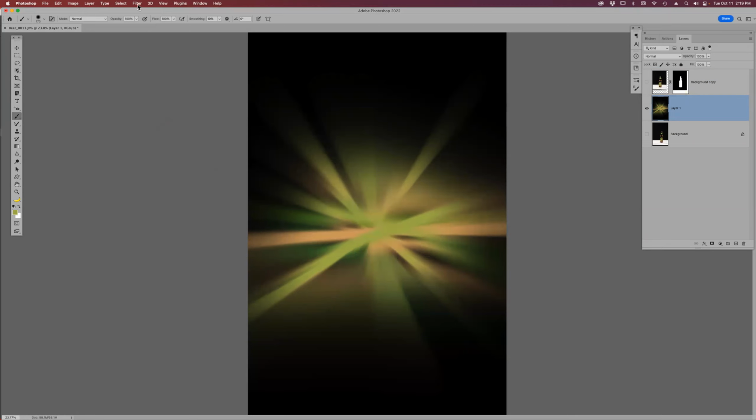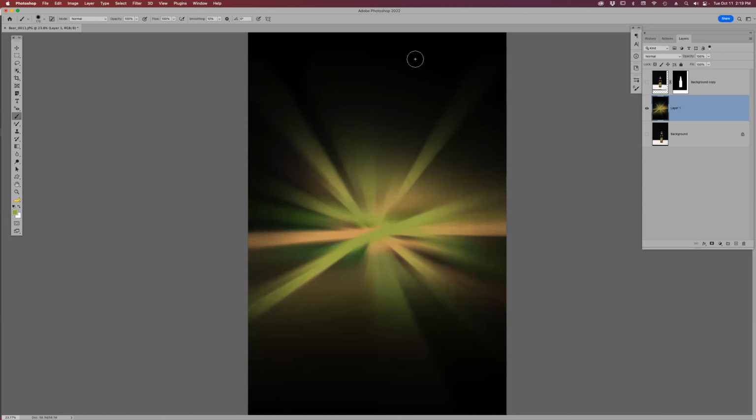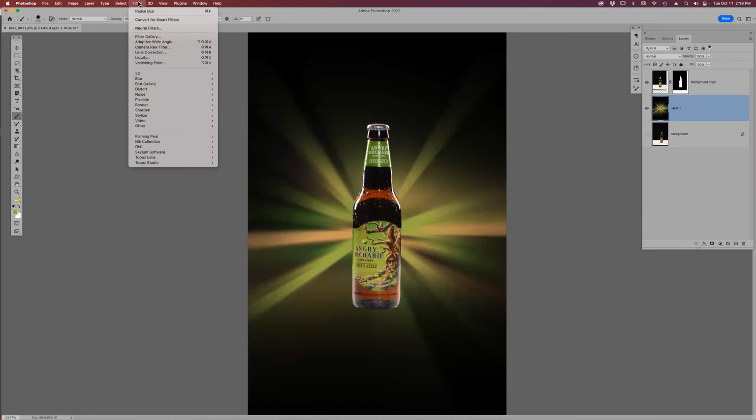So we'll do it a couple more times. Command F or Control F. Again. And there we go. That's not too bad. We'll do one more just for fun to play with it. Go to Blur, Radial Blur.